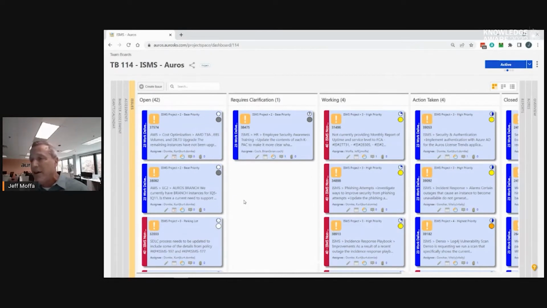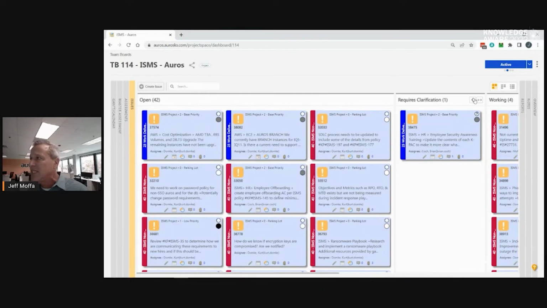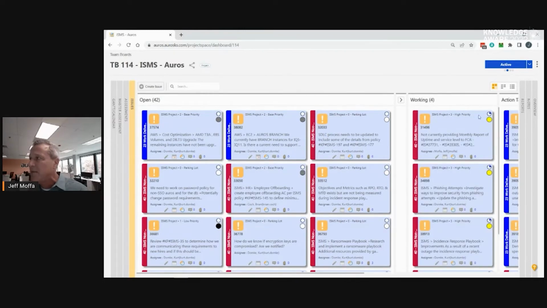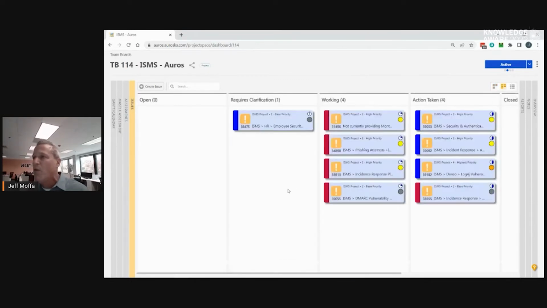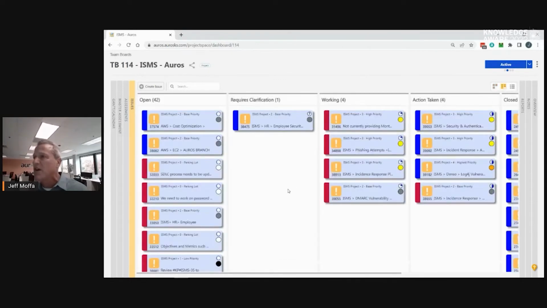Now, the Kanban board isn't new this year, but the visualization improvements in track to close are. So it's much easier to work with columns. Let's say I wanted to see more of these, I can expand it. Let's say I did not want to see this particular stage, I can collapse it. Let's say I don't want to see the big detailed cards, I wanted to see a more summarized view of those cards.